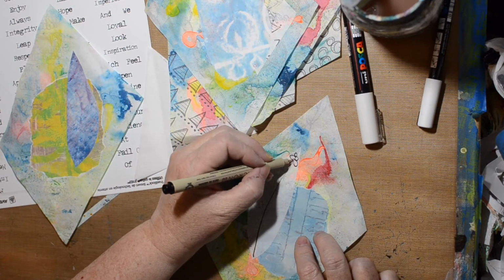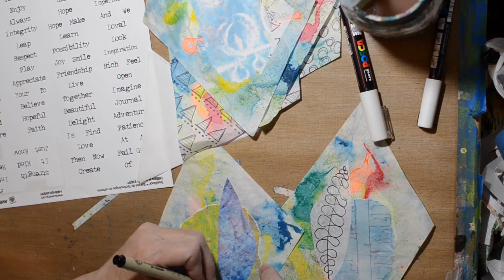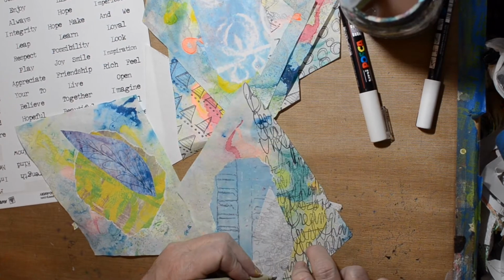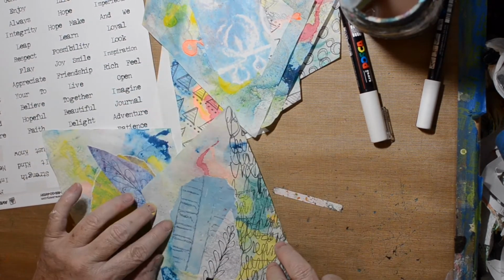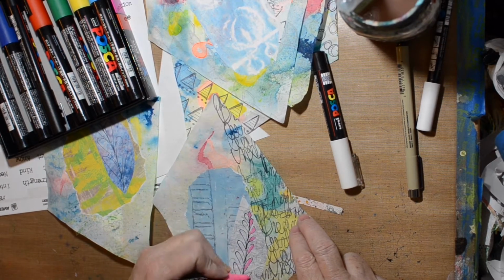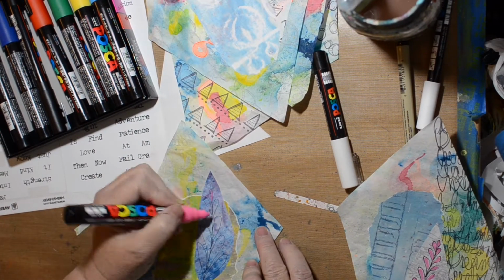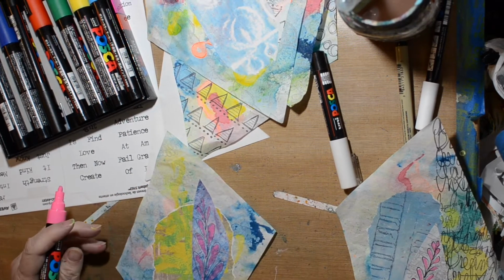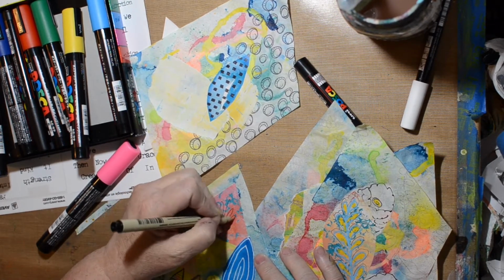Alright, and I'm still just, I had to cut a few of the pod shapes myself because I think I've used all of those on the one that I printed out. So I'm just kind of putting leaf shapes in the ones that I did out of the scraps that I have of her backgrounds. I don't think I'll make you watch that whole thing. Okay, then I just start adding a little color to make it kind of a focal point on the page, so that there's something there that draws your eye. Again, not going to make you watch me do all 6 pages, 12 sides.